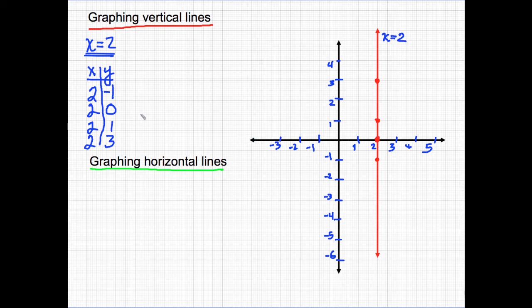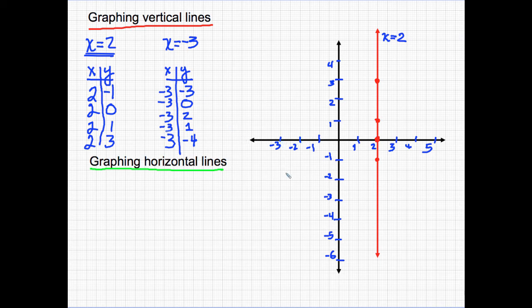Let's graph another one. Let's graph x equals negative 3. So once again, we can think about this by making a table. When we say x is negative 3, x is always negative 3. It can't be anything else. And we can pick values of y. As long as x equals negative 3, the point is on the line. So if x equals negative 3, y could equal negative 3. y could equal 0. y could equal 2. It could equal 1. It could equal negative 4. Let's plot those points and see where they lie.